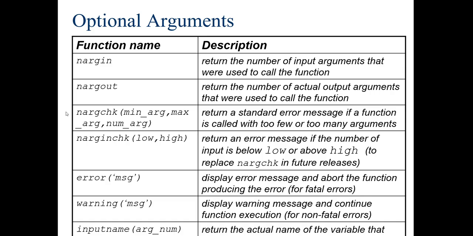Let's look at the next couple. So narginchk, nargoutchk, these are all different options that we have to verify that a certain number of inputs was given to us before we even start. Maybe it's okay if we get one input instead of two. Maybe we want MATLAB to do something else if that's the case. Let's go back to the function linspace. We have options. If we enter 2 inputs, MATLAB knows to default the number of points in the array to be 100. Whereas if we offer 3 inputs, MATLAB defaults to that third input as the number of points.